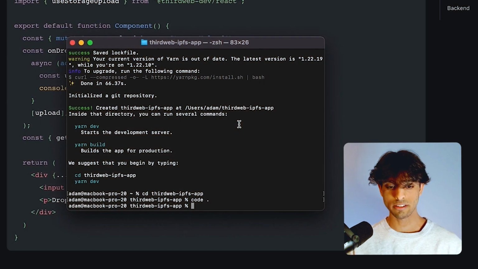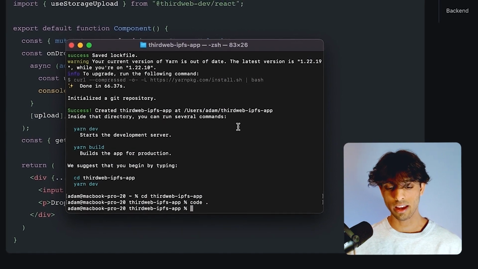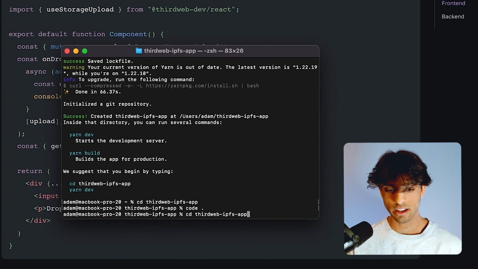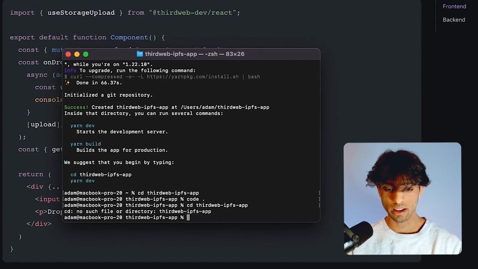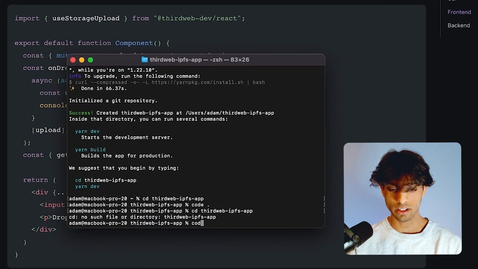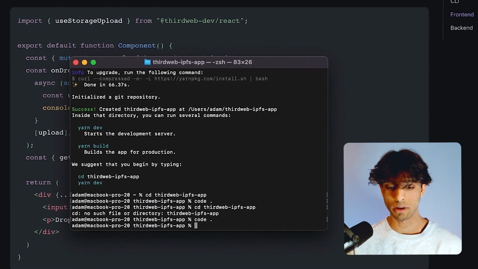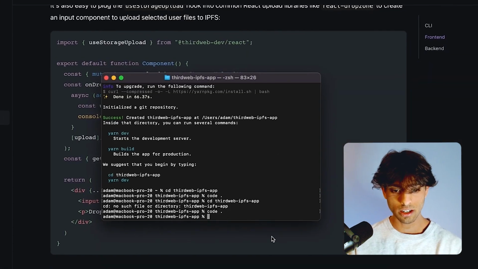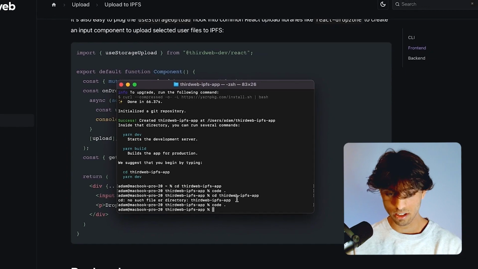So the app has finished building, and so now I'm just going to cd into that folder there. You can see I tried that already, just to get into the app. And oh, I'm already in here. And then I'm just going to run the code . command to actually open up a VS Code tab for this, and we can get started running our project. So you can see here, oops, I closed out the VS Code. Let me try that again.